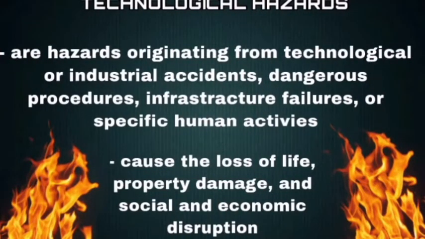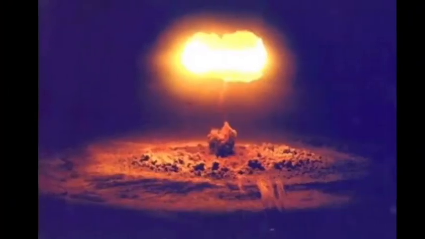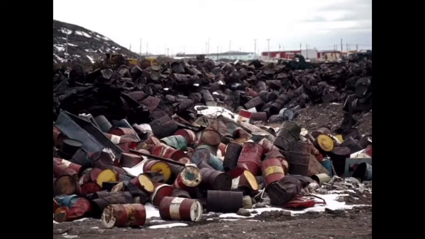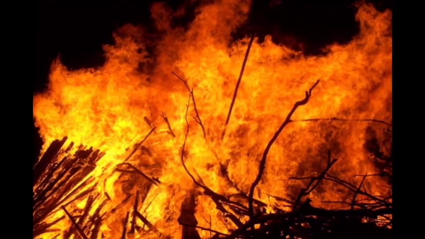Now to the technological hazards. These are hazards originating from technological or industrial accidents, dangerous procedures, infrastructural failures, or specific human activities that may cause the loss of life, property damage, and social and economic disruption. Examples of technological hazards include industrial pollution, nuclear radiation, toxic waste, dam failures, transport and industrial or technological accidents like explosions, fires, and chemical spills.